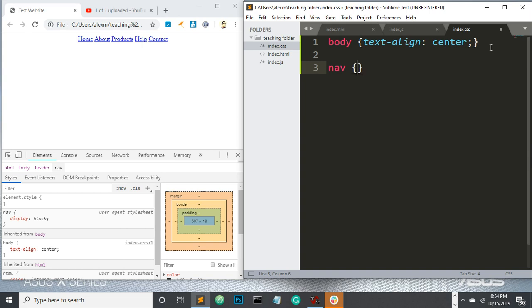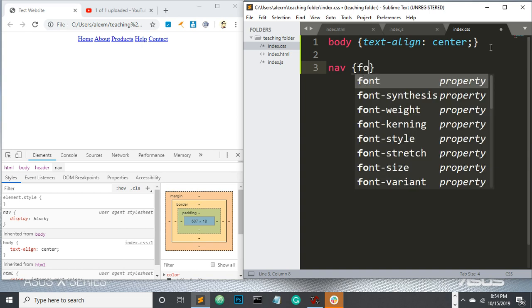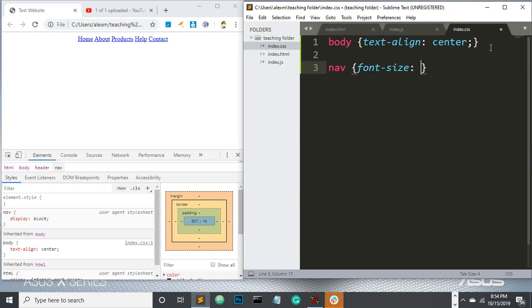Okay, and we want the font to be a little bit bigger. So we'll say font-size. And then again, whenever you name a property in CSS, there's always a colon after the name of the property, then you put the value of the property. In general practice, you could say the size of the font in pixels, which used to be the convention. The convention nowadays is to do it in EMs. EMs are sort of relative to the container that it is in. So what the exact right size is, is trial and error.